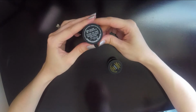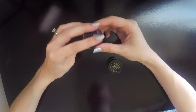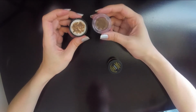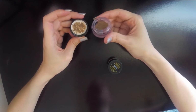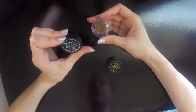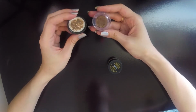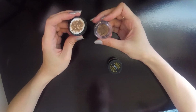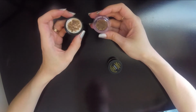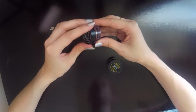So this next one is the Salon Perfect Done-in-One Brow Pomade in light brown. This one I actually like because it came with the brush, as does the next product I'm talking about. This one is definitely a warmer brown, but I do like that, and it really does lock on there. I don't remember this saying waterproof or anything on here, but this is definitely one that I would say is pretty comparable to the Anastasia brow pomade, as I do have a sample of that kicking around here somewhere, as far as the consistency. It's not too creamy, it's not too waxy, it definitely stays in there, so I'm gonna keep this one.